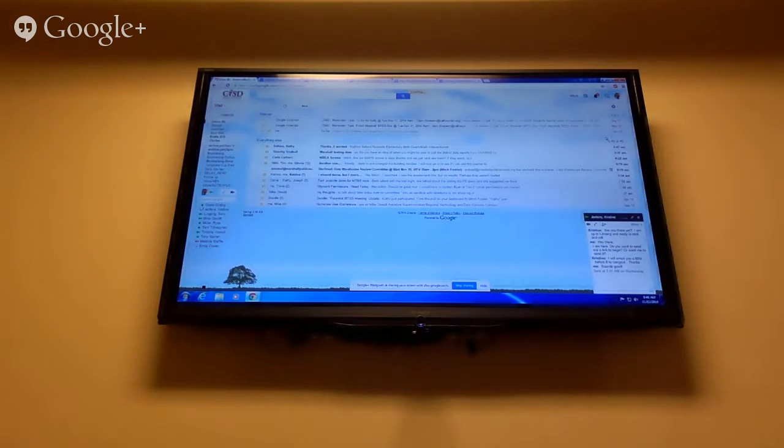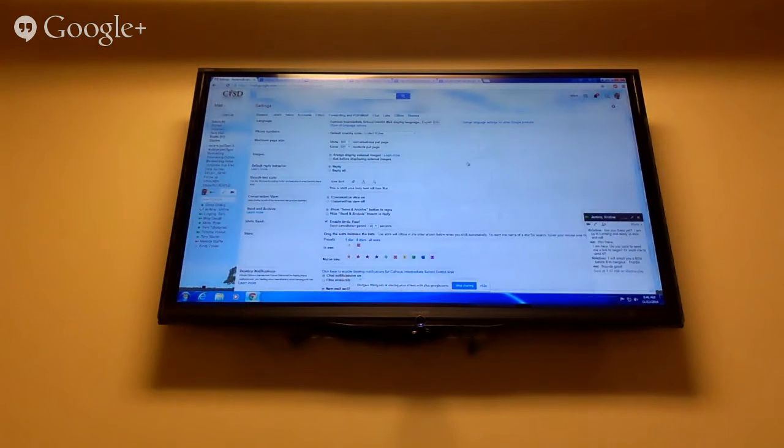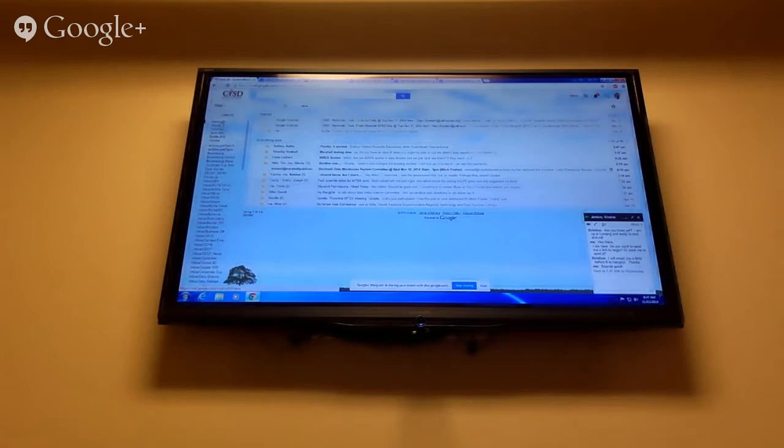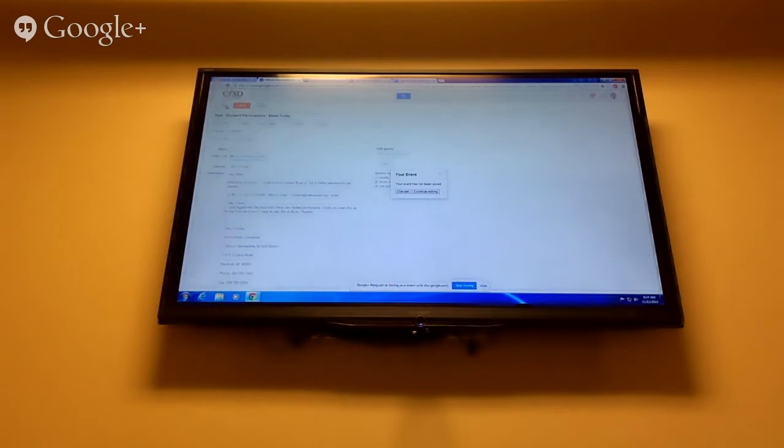Now I do believe under settings, under configure inbox. If Melinda were here, she would know this right away. Your starred messages automatically go to the top of your inbox? No. So there's a setting that I have. Inbox. Inbox type. There we go. So inbox type. Star first. There it is. So I went to the settings and then inbox and then star first. Cool. So that can be something that if you want to look into today, during the last hour or so, you could definitely look at that.